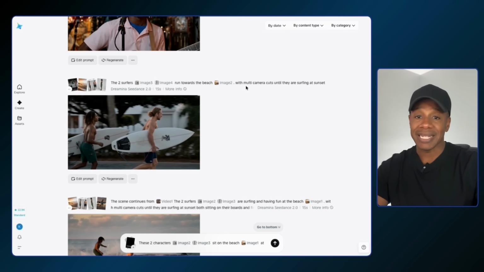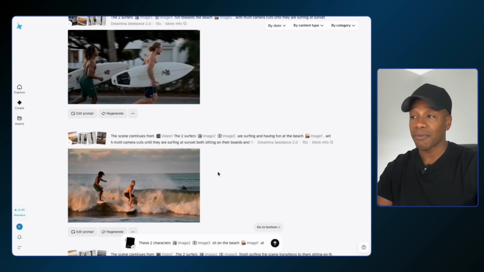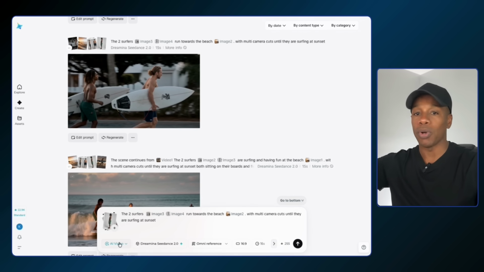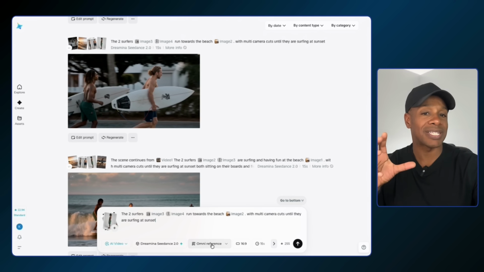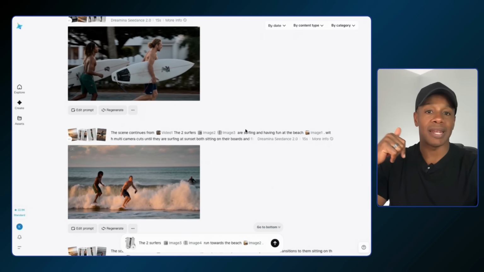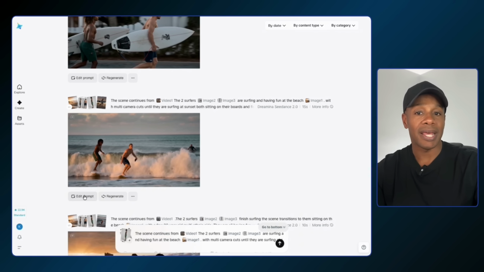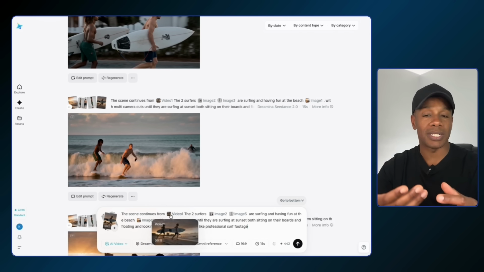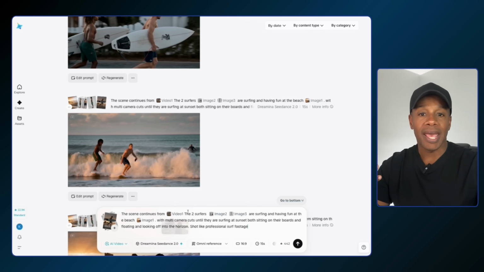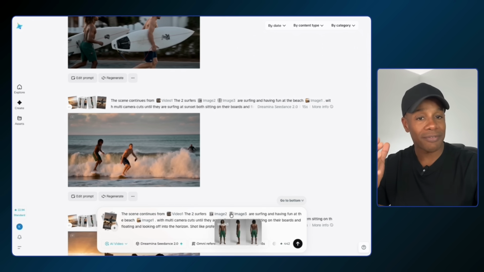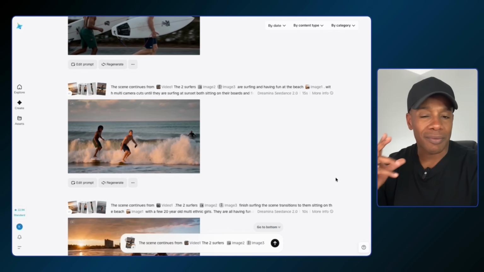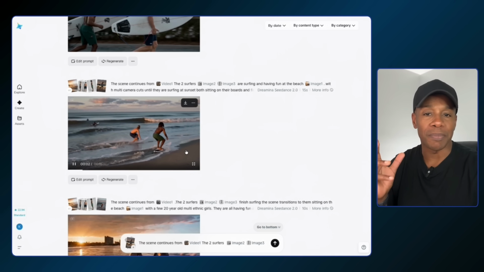I stayed inside of AI video using Omni Reference, and then again selected Dreamina Seedance 2.0. That's what I stayed in with this whole experiment. And then I uploaded the previously generated clip as a video reference. And then I added my character references again, then prompted the next scene continuation and hit generate. Because with this, I didn't want just one cool clip. I wanted scene 1, scene 2, scene 3. And when I used this technique combined with the references, it actually did a really good job of continuing the scene.